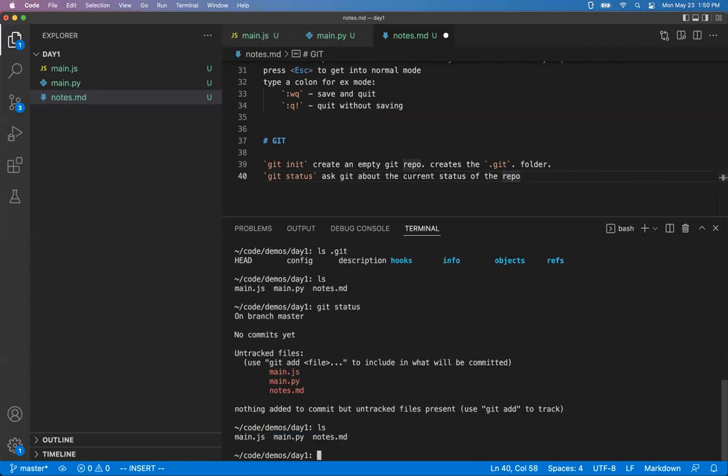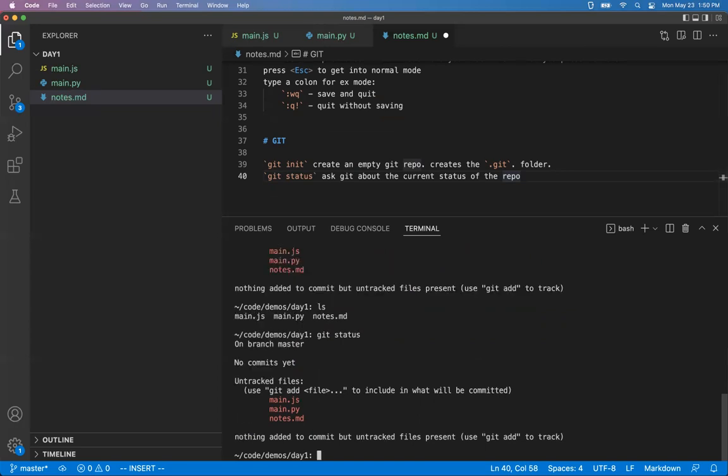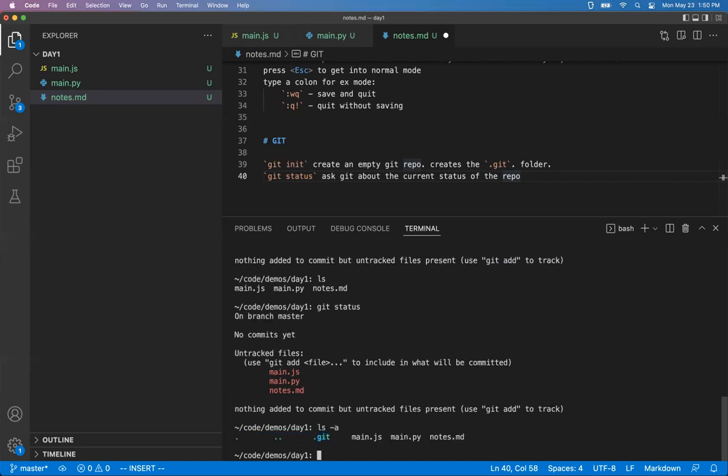Now, just to kind of demonstrate what I was talking about before. So you see here, if I type git status, Git tells me what it knows about this repo. But now, if I delete this .git folder, then that's going to make this no longer a Git repo. So I'm just going to use rm -rf in order to delete this folder.